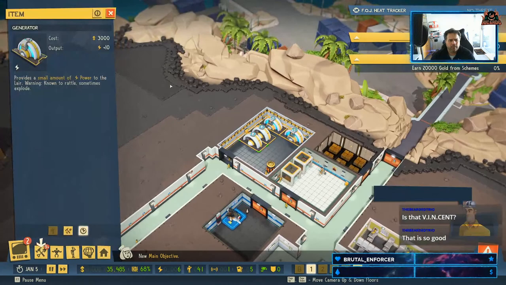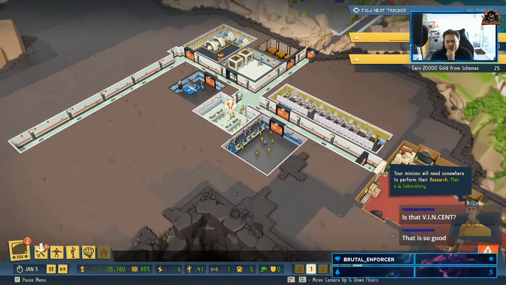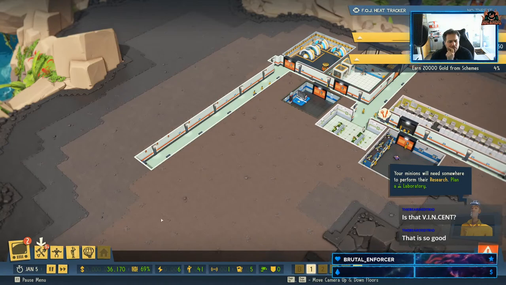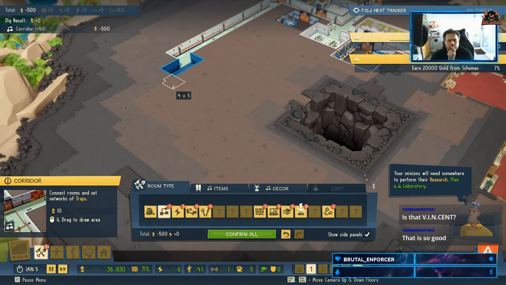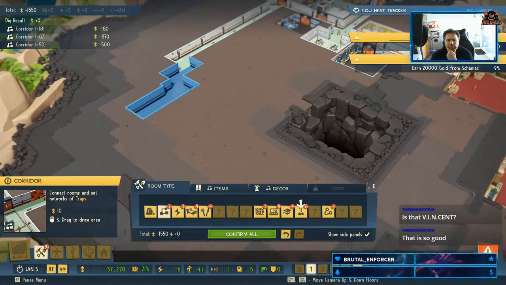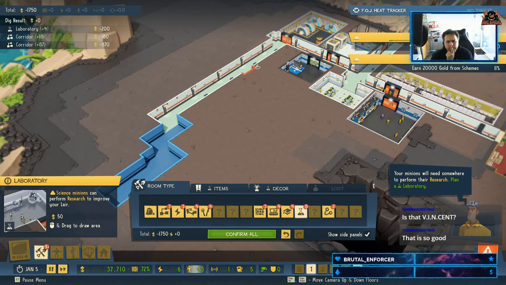New main objective available. Your minions will need somewhere to perform their research. Plan a laboratory. Okay. Let's do that. A laboratory. I can put one in here, can't I? 1, 2, 3, 4. Okay.